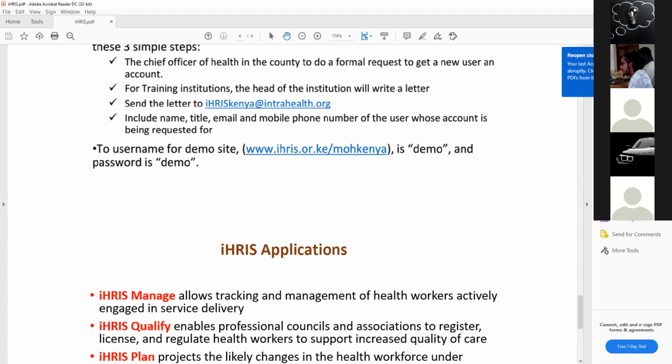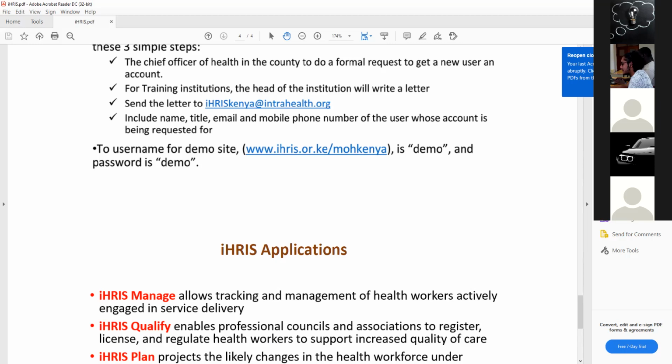Sikia. So the system can be used in various organizations that you may want to put this system into use. As I had mentioned before, we have the various applications of iHRIS. Various organizations have various needs of managing their human resource, and one good application that can be used across various organizations is iHRIS Manage.